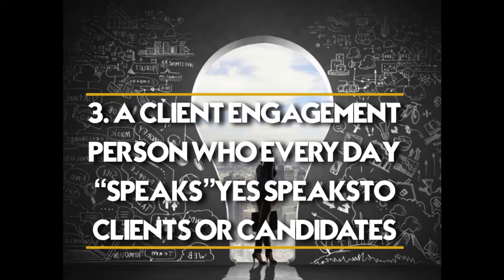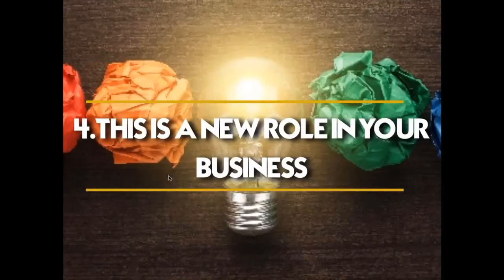That's just one strategy out of over 10, 20, 30 we're going to be putting in place very quickly. So there may well be a new role in your business. As opposed to picking up the phone and cold calling, there'd be a role of picking up the phone and engaging. You may well get 50 leads in your lead gen system each day.